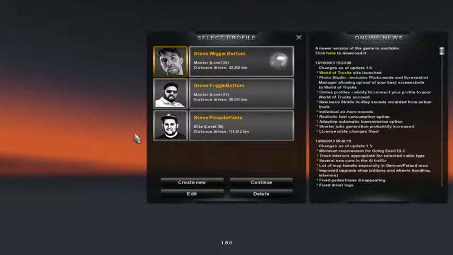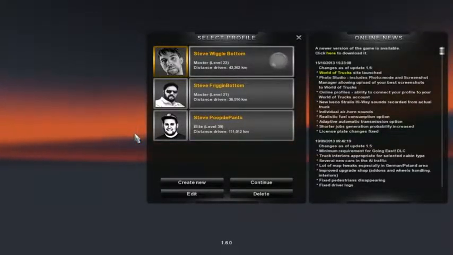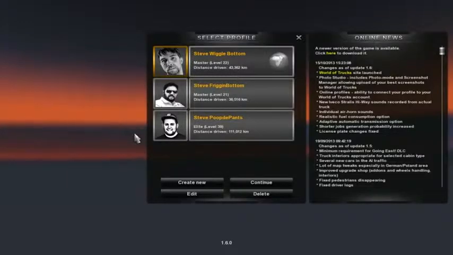Hello, something I haven't looked up for a while is Euro Truck Simulator 2. It's just had a patch recently. It's been updated to version 1.6 and there's been some additions made to the game. As you can see here on the screen, the World of Trucks site has been launched, which directly links into the game now.